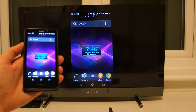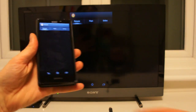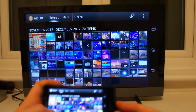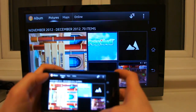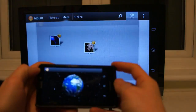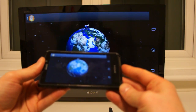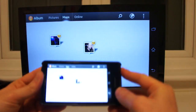It is in portrait at the moment because I'm just in the home menu. If I go to the Album app and rotate into landscape, you'll find that it works perfectly in landscape too. Browsing through all my photos using the Album app works just like that. Even going into Maps in 3D mode. It's full 1080p output, just like you'd get with the HDMI connection, but completely wirelessly — great for media content and watching videos.